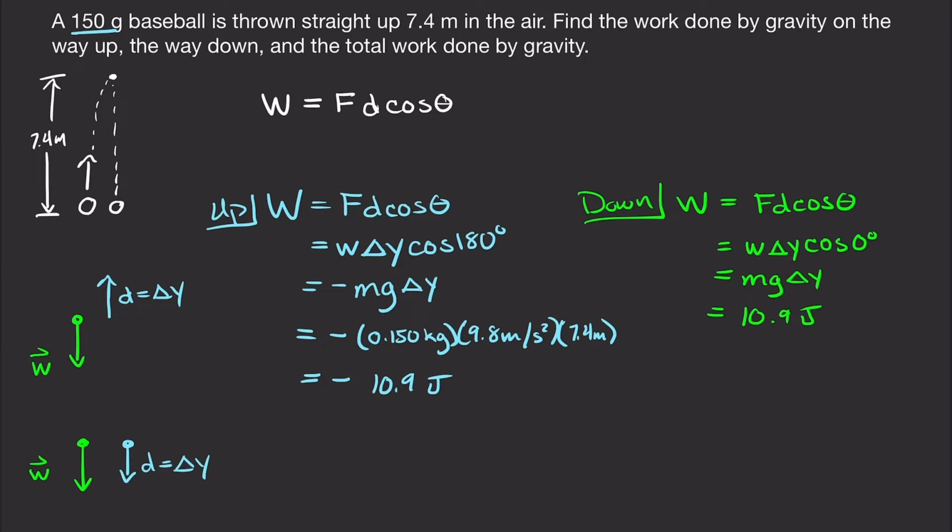Okay, so if we were to look at the total work done by gravity, that's right, work total is the work done by gravity on the way up plus the work done by gravity on the way down. And that's going to equal 0. Okay, so we lose 10.9 joules on the way up. We gain 10.9 joules on the way down. Or to say it more precisely, gravity does work against us on the way up, removing 10.9 joules of energy from the baseball. And then it does work adding 10.9 joules of energy on the way down.